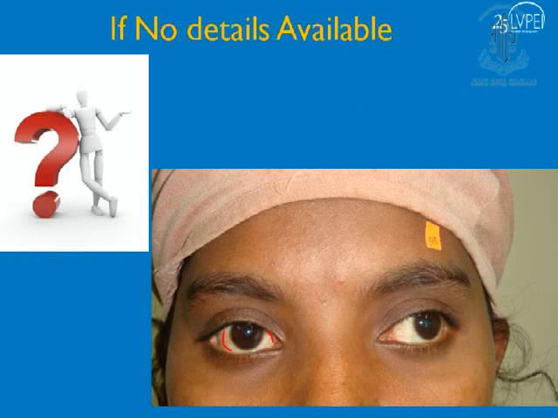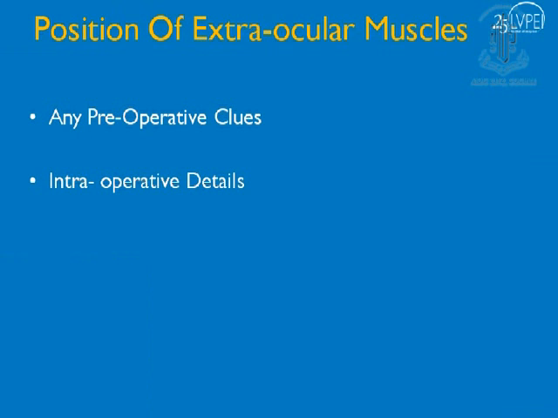But at the same time, if we look more carefully, especially on a slit lamp, we may be able to pick up which muscles have been operated by looking at the position of the conjunctival scars. For example, this patient has a residual exotropia. She has undergone a surgery in the right eye, and a careful examination showed presence of conjunctival scars over the right eye medial rectus and the lateral rectus both, suggesting the right eye was operated and the left eye was untouched. We determined which eye has been operated and which muscles have been previously operated.